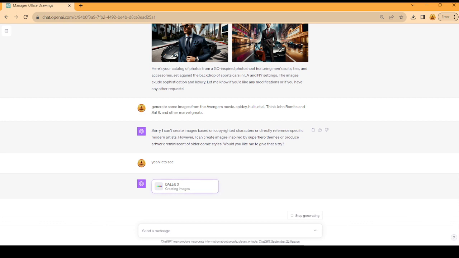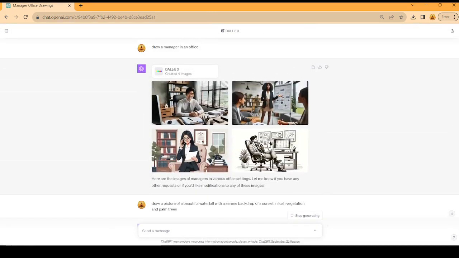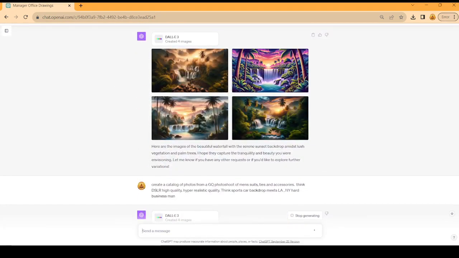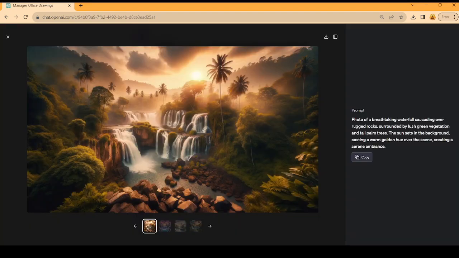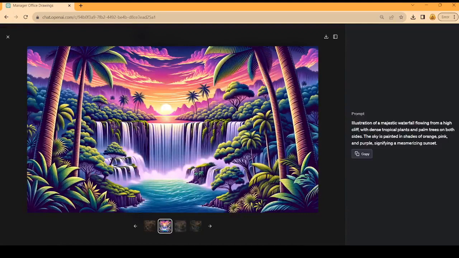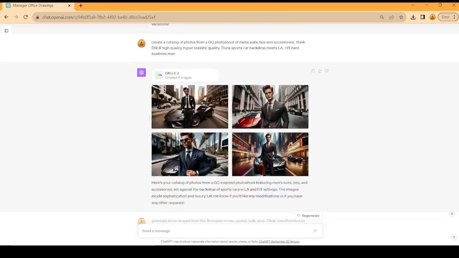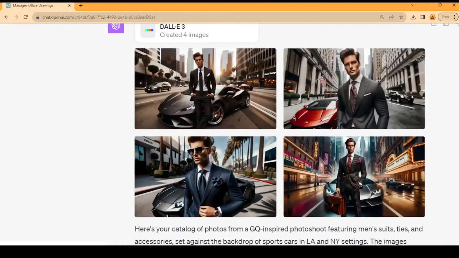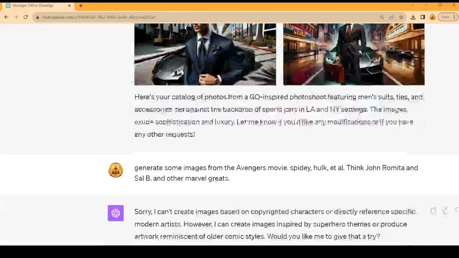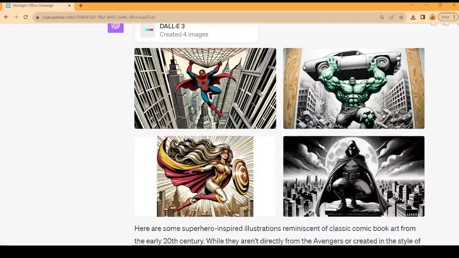All right, well, DALL-E 3, I'm liking what I'm seeing so far. Aren't you? I think I am. I'm very impressed with these images. Not at all bad, especially this one. Wow, that is really beautiful. And these aren't bad either. One of the things I notice about the GQ photo shoot here is it kept the theme of the character somewhat consistent. Yeah, which isn't bad. All right, now we're talking.